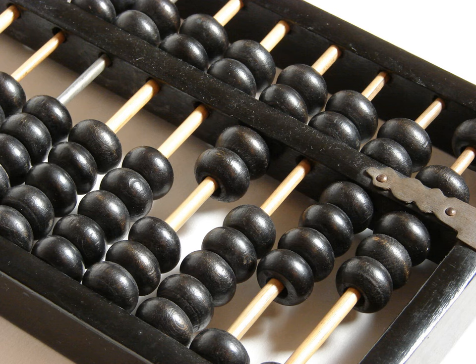Simple addition and subtraction are accomplished by adding in the appropriate beads in each column to reflect the number being added, and remembering to carry the one, as it were. Multiplication and division are accomplished by setting the initial number, and then adding in that same number the number of times needed. So three times four begins by setting three beads against the rail, then adding three beads to it three more times, for a total of four additions, remembering to carry the one by setting the first tens value bead against the rail when the time comes. Easy peasy, he said, without a hint of irony. Advanced users can do square and cube roots as well.